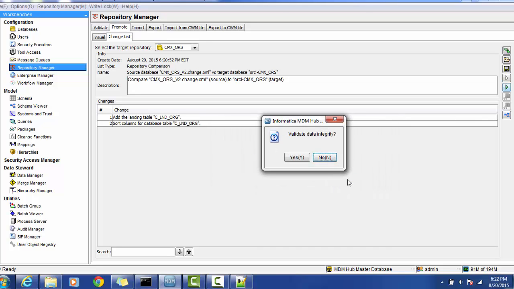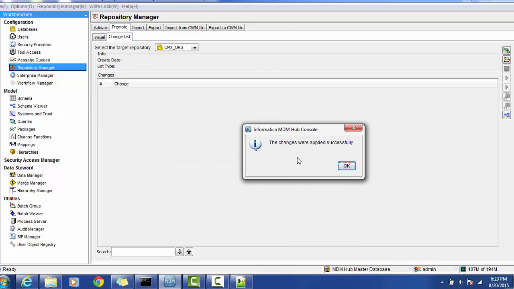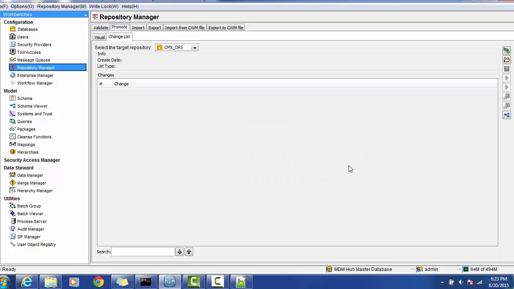I click OK. It also checks and validates the referential integrity. Suppose there are two tables, child and parent, which have a dependency with each other, so you have to load the child first and then the parent, or create the parent table first and then the child table. If you want to check that integrity, you have to select yes, otherwise no. It is always recommended to choose yes, because it will help us identify the dependencies at this stage only, instead of creating further issues after the implementation. So I'm clicking yes, and now it is applying the changes. The changes are applied successfully, you will get this message.